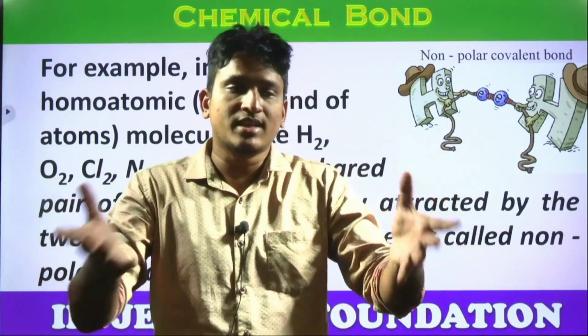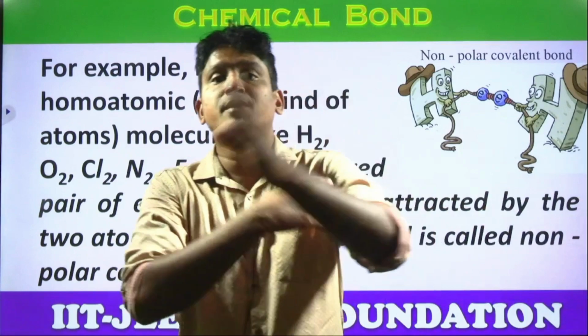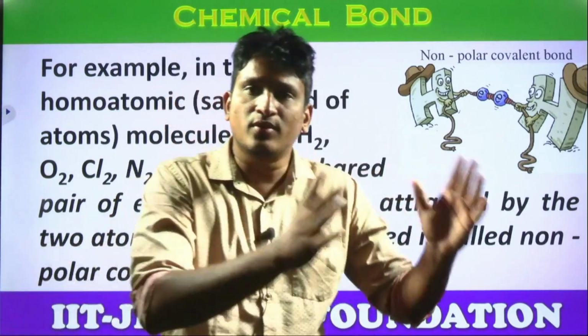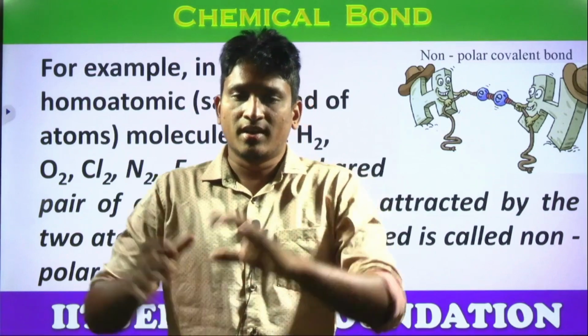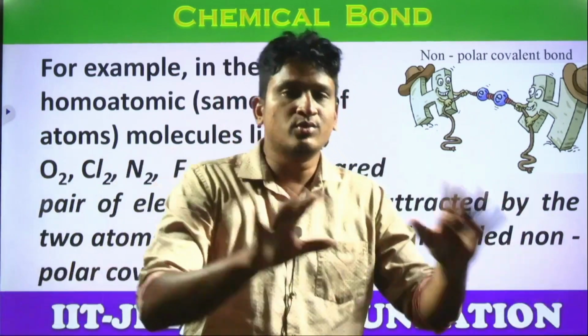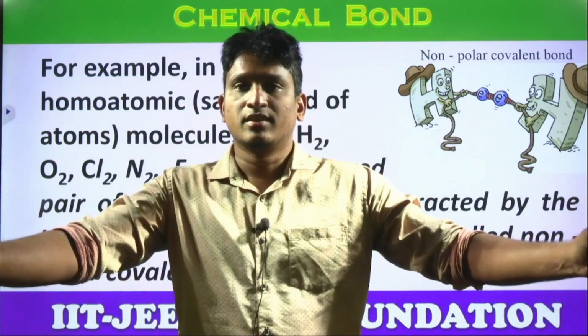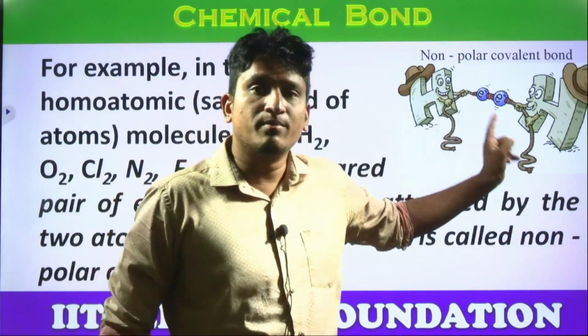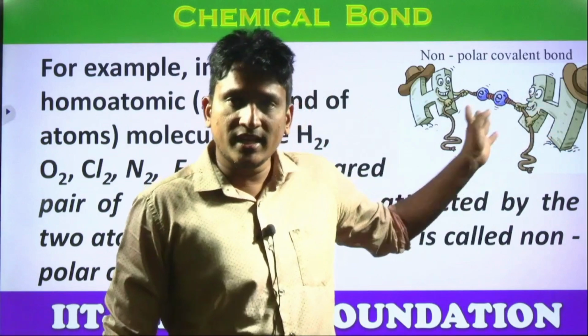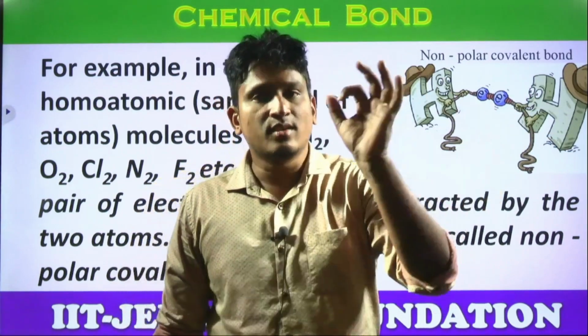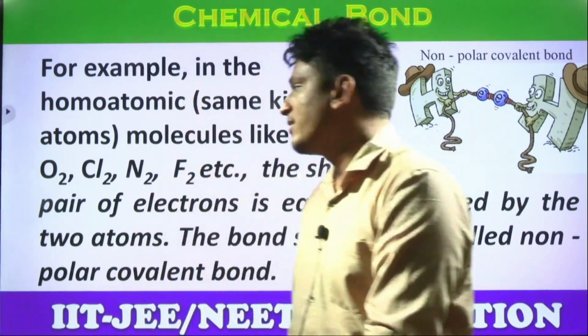Why? Because the effect on one side is the same as the effect on the opposite side. The strength of one side is the same as the strength on the other side. Yes or no? Does the rope move? Does any group fall down? No, both have equal strength. Got the clarity? Now here also, in the electron pair, both hydrogens have equal strength. Does this electron pair shift towards any side? No. This is called a non-polar covalent molecule.